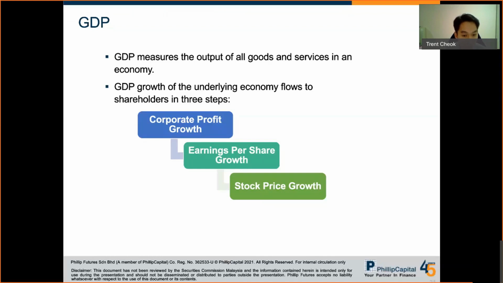When their profit is growing, what grows next is their earnings per share. This profit, in dollars and cents, is called earnings, EPS. For those of you who are trading stocks, this is one of the basic fundamental analyses that you need to know: what's the earnings per share of the company? So when the profit of the company is growing, their earnings per share is growing. Then as their earnings per share grows, the stock price will increase as well, because the market will give a higher valuation to the company. So this is how GDP indicates to investors that the corporate profit is growing. This is one of the indicators.